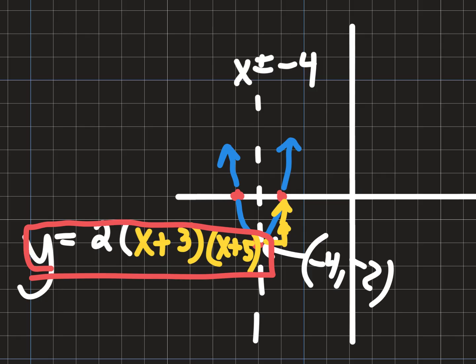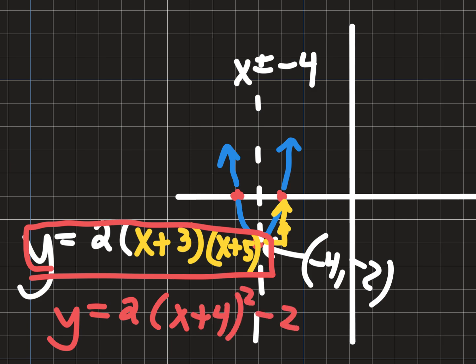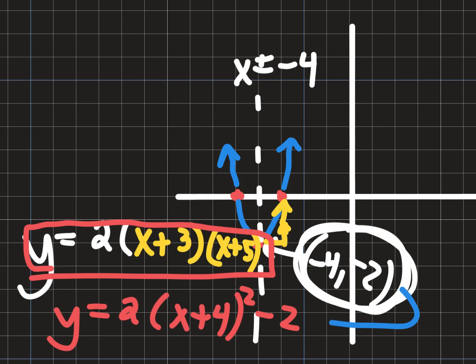Now, I know some of you probably wrote the equation this way: 2, and then an x plus 4 squared minus 2. And that's from this vertex right here. Who did it that way? Raise your hand if you did it that way. Okay, good. Most of you did the vertex form. Cool. Now, of the two, the easier one to multiply out is this one. But I don't care. Multiply out that one if you want, but get me general form. Find general form, and generally you just have to multiply it out.